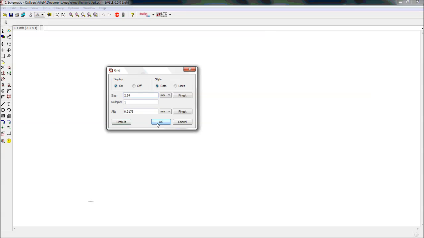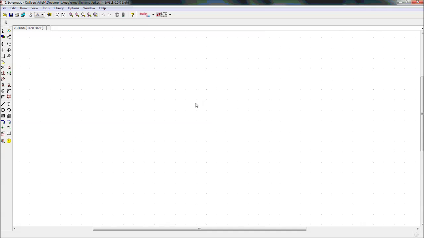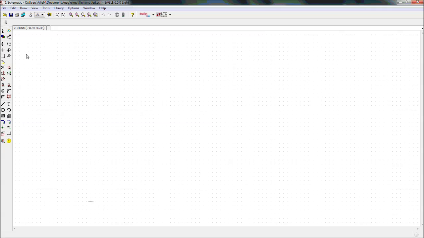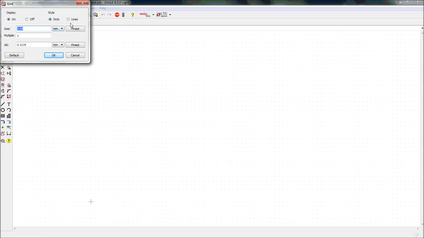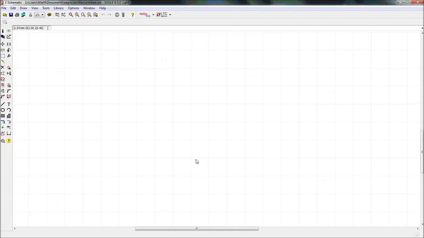Just hit OK. Now you can see these dots, which are not visible very clearly, so I am using lines. Fine, you can see it now. The size of the square is 2.54.